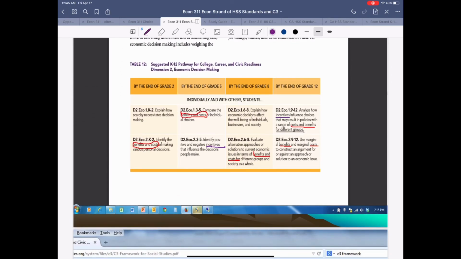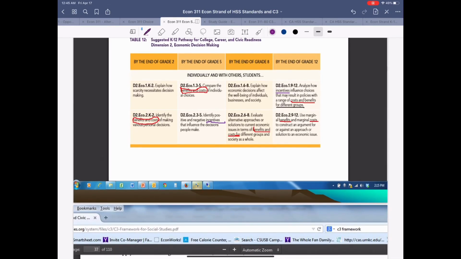I'm just going to show you a few things where as you're going through the C3 document itself, remember it's focusing our attention on these three areas that prepare our students in the social sciences for life. So there is quality for the economics portion of this. So here's benefits and costs, and you can see these things already provided for you here, but you'll notice terms that they're going to understand. And it starts by the end of grade 2, benefits and costs. By the end of grade 5, there it is, benefits and costs again, incentives.